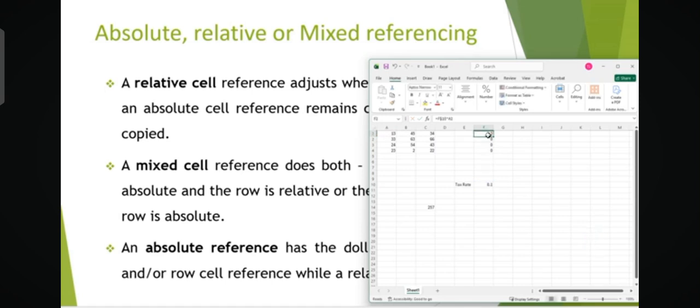Now, if we go back to drag it down now, you'll see that when we drag up to this point, it's using the 0.1 to multiply by this one. So that's why we are getting that. So if you click on any of the cells, you see we still have the same F dollar sign 10. Is this clear? Yes, please. Okay. So if we move to the next one, the same thing. The fourth one, the same thing. And that is what we mean by doing an absolute cell referencing for the row alone. And this is a mixed cell referencing because we aren't locking the column, but we are locking the row. Okay. Is that clear?